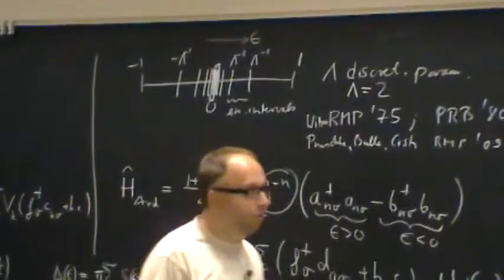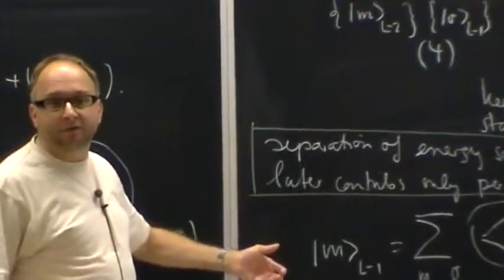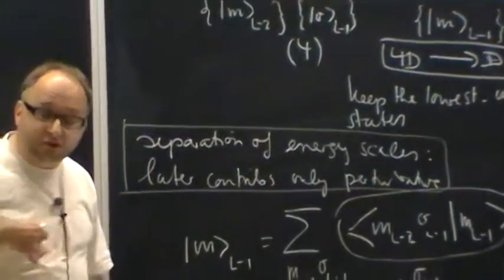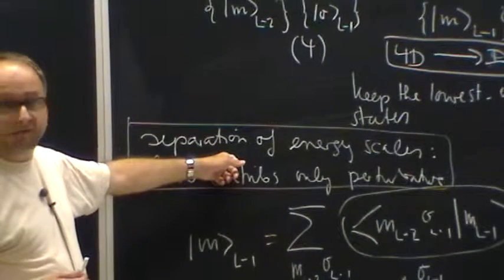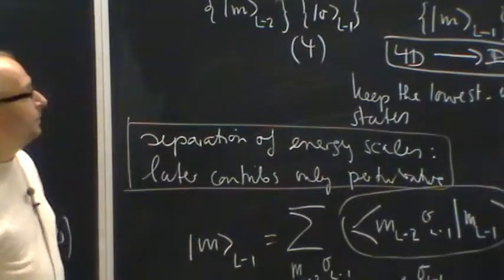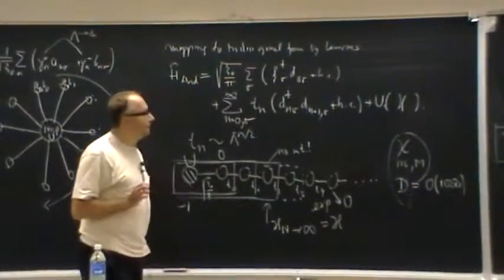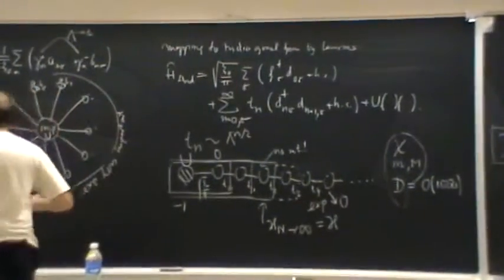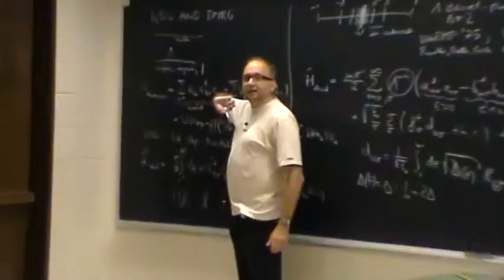But if you do that, if you push lambda towards 1, the separation of energy scales argument will break down, and so will NRG. In DMRG, where because of the sweeping information is not just flowing one way, but both ways, there is no need to do something like a separation of energy scales to make the method work. And one very simple application, which is still in a very trivial model, but which makes NRG fail completely, but makes DMRG work extremely well, is that you take the Anderson model, which we had originally with its magnetic impurity, and you expose it to an external magnetic field.